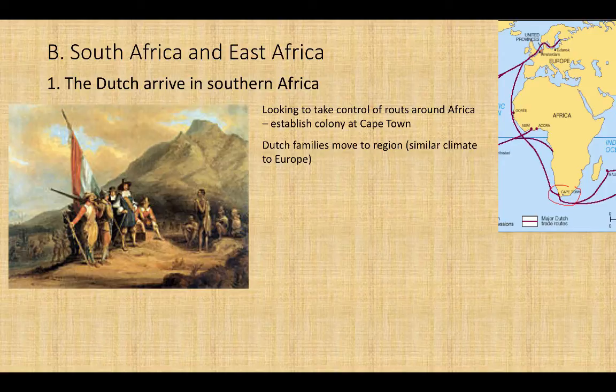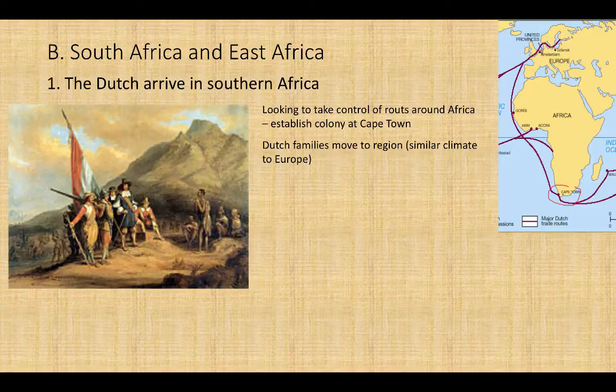But the Dutch do come as families to settle in South Africa. This makes them very similar to the English in North America coming as families. And just like the English in North America, they're going to have conflict with the native Africans. The Dutch will come as families, and they're there to stay, and they need to feed their family, and they want to make some money, and so they open up farms and ranches, and so the Africans and the Dutch have a conflict over the resource of land.